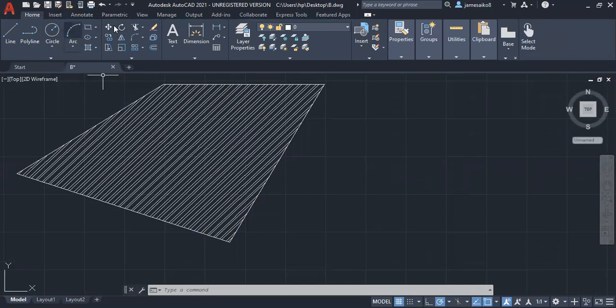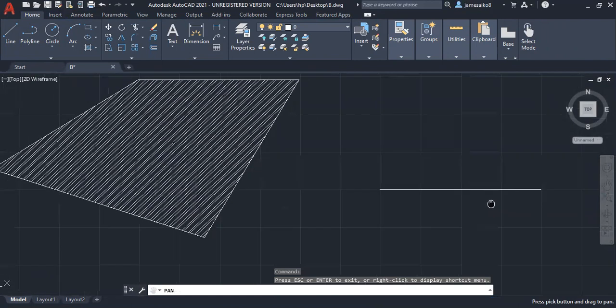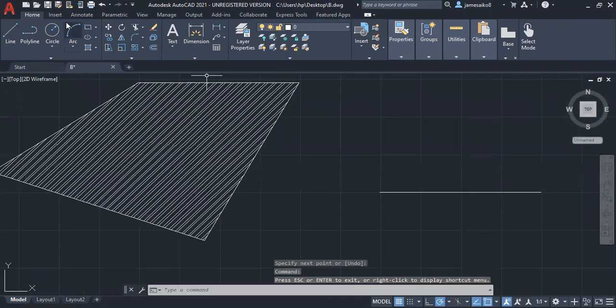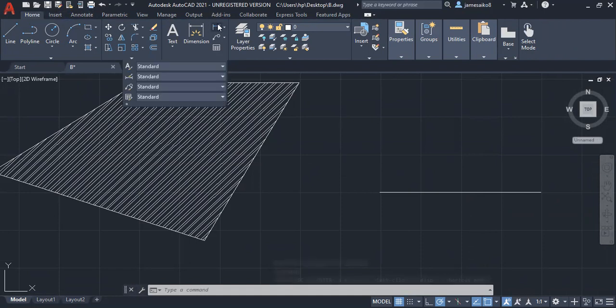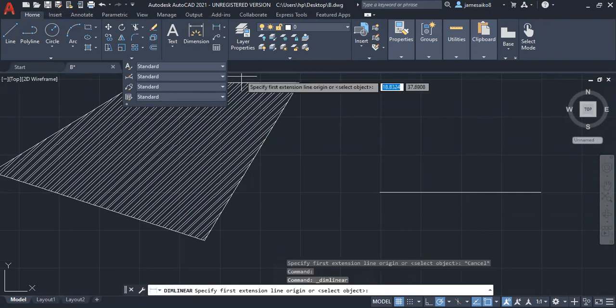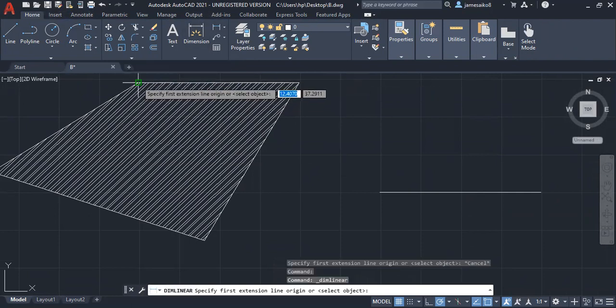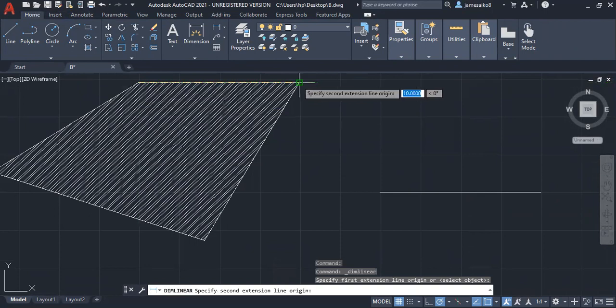So then I use my baseline, which was 10. I go here, then I draw a line of 10, 10, and enter. That's my line of 10. First, before I go there, let me just dimension it so that I can be able to know. I just dimension it so that it becomes easier to know.